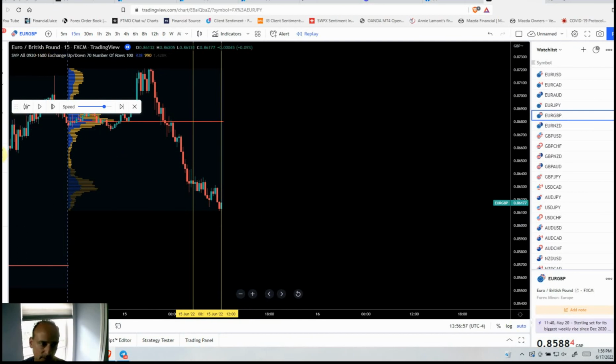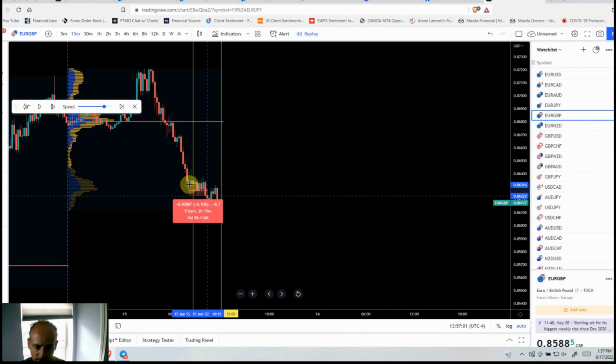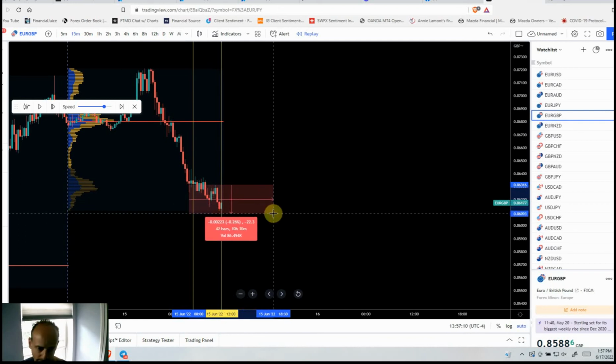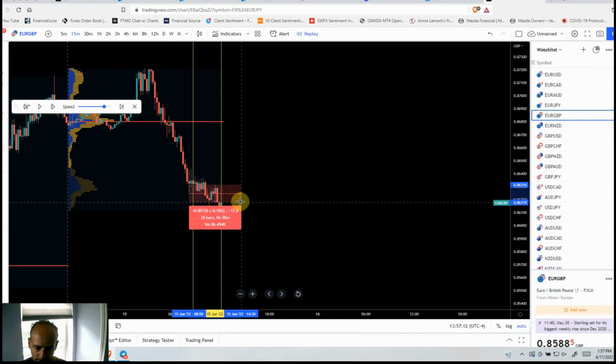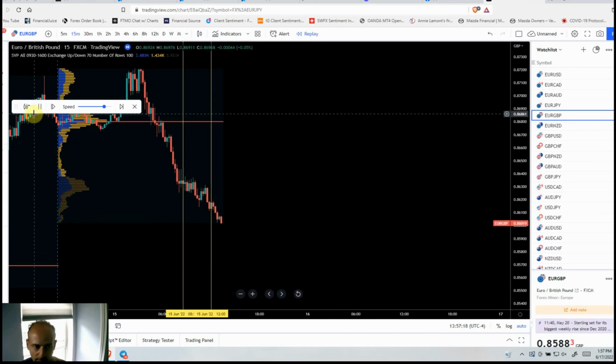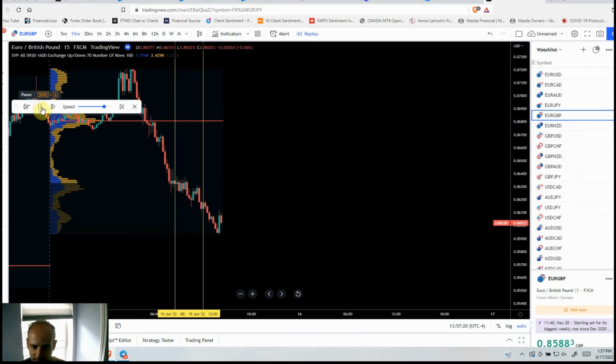All right, so at this point, if you had gotten into the close of this one, you'd only be up about 17 pips. The euro pound doesn't produce a lot of pips, but it has a pretty high value per pip. So let's just see what happens through the end of the trading day. And you can see it continues to go down.